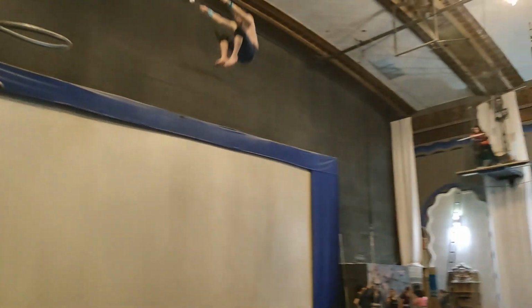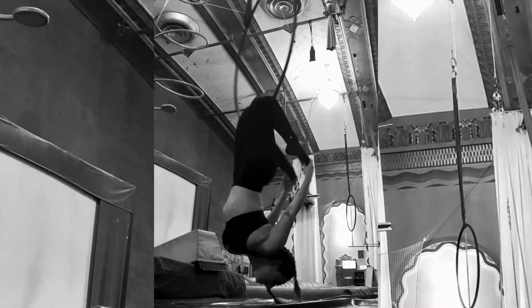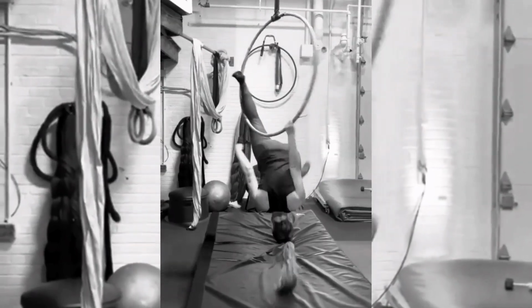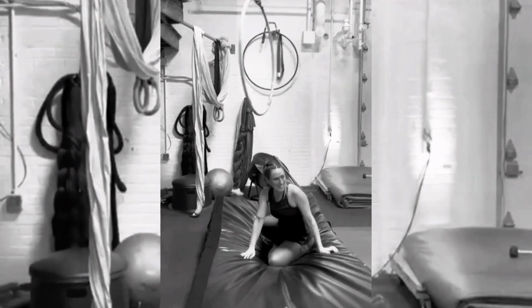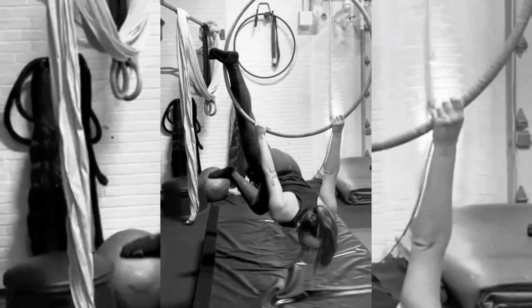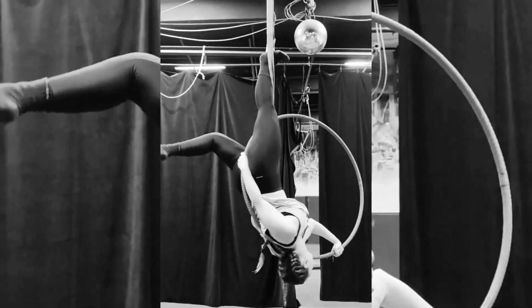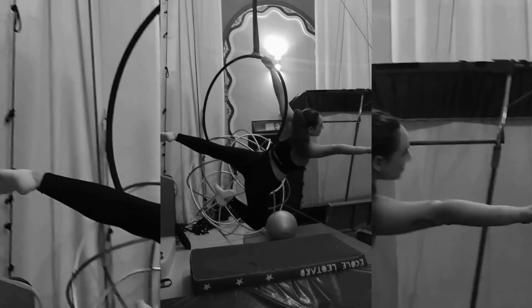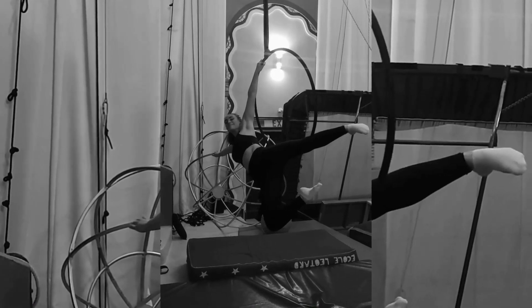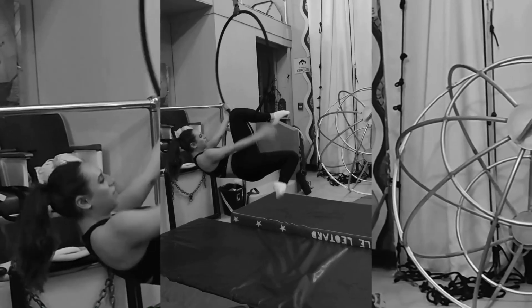When moving to Canada, I got the chance to discover a whole new universe and a real passion for aerial arts, especially aerial hoop. Coming from absolutely no experience whatsoever and not the body shape for it at all, I took classes every week to learn, improve, strengthen my body and explore this new discipline. And I absolutely love it. Even though I get covered in bruises and sore muscles, it's so worth it.